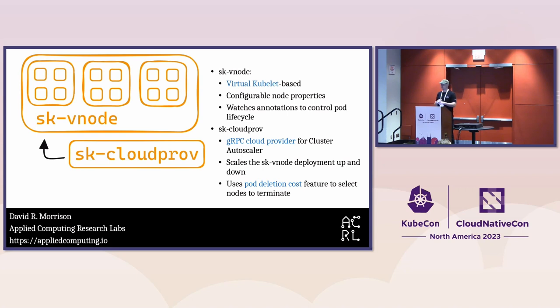This is something that not a lot of folks knew about. It's a newer feature in Kubernetes, but I think it's really cool. There's a pod deletion cost feature for the replica set controller. What this does is it allows you to set an annotation on pods, and the replica set controller will delete pods that have lower cost first. And so the way that this works is, Cluster Autoscaler has to be able to specifically terminate this node. It doesn't want to terminate nodes that have running pods on it. And so the way that we implement that in our simulated cluster is we annotate the pods that we want to terminate with this pod deletion cost.